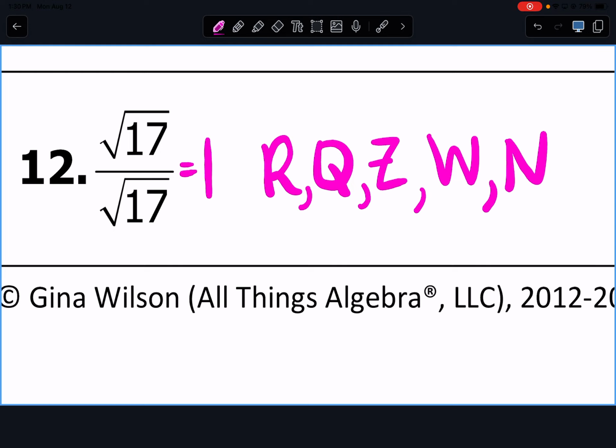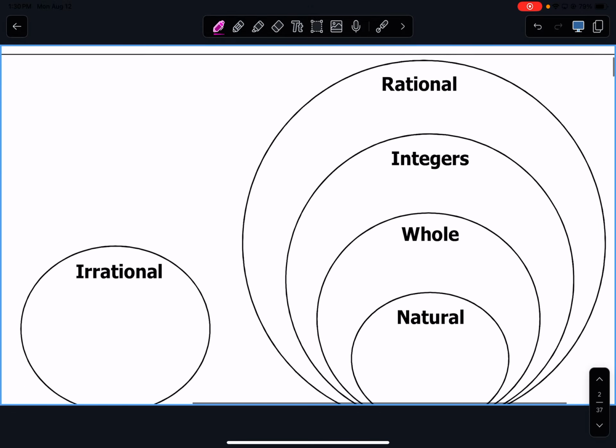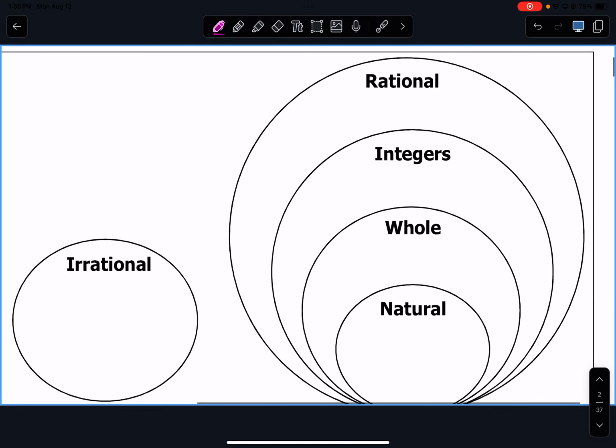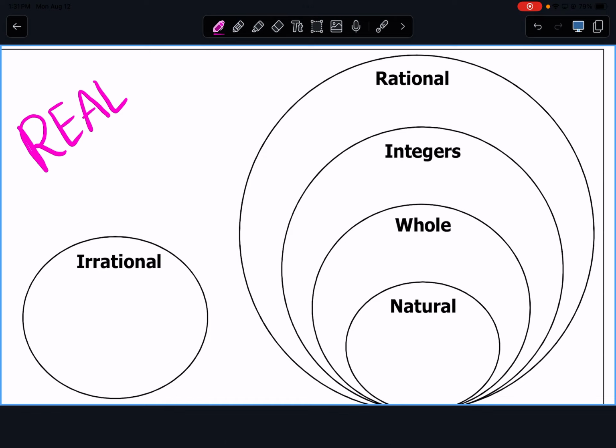And then we'll flip to the back of this page. So the real reason I even bothered printing the back is for this little figure right here. Okay, so this whole rectangle represents what is considered our real numbers. And the way it's drawn actually shows which ones are a part of which ones. So like irrational is only a part of real because irrational is inside of real.